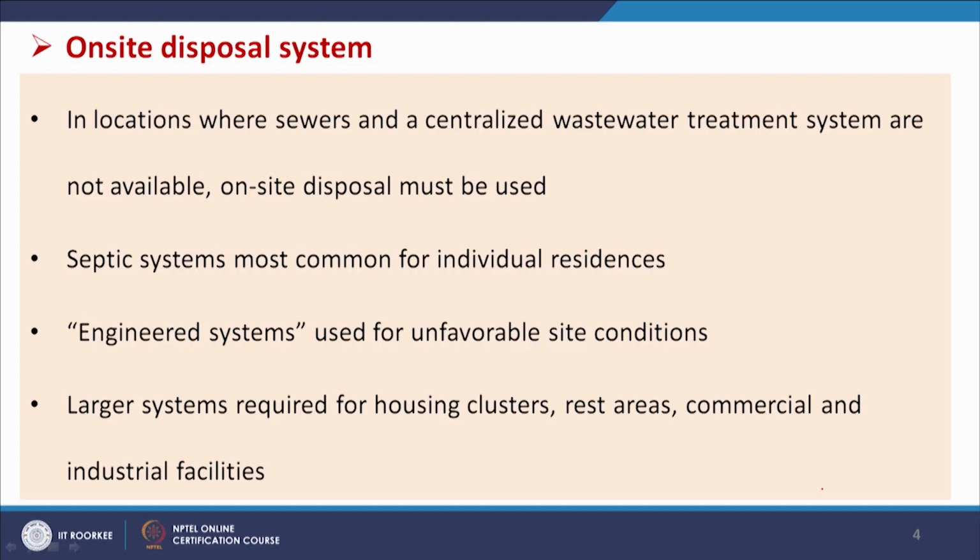Now, we will discuss the on-site disposal system. So, as you know, this is applicable in locations where sewers and a centralized wastewater treatment system are not available. So, on-site disposal must be used in this case, and septic systems are most common for individual residences, and engineered systems are used for unfavorable site conditions, and larger systems are required for housing clusters, rest areas, commercial and industrial facilities.